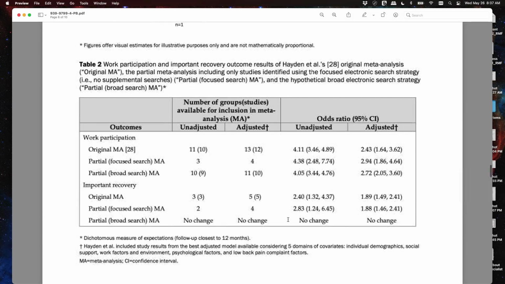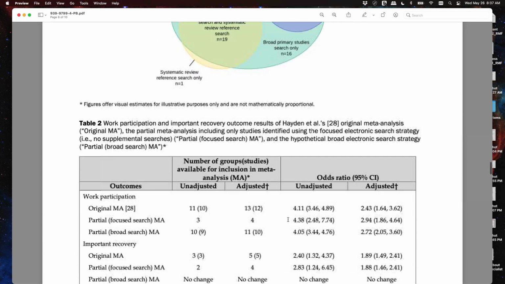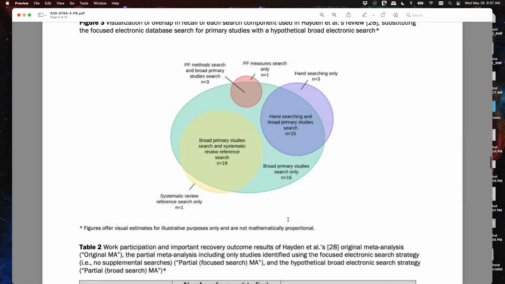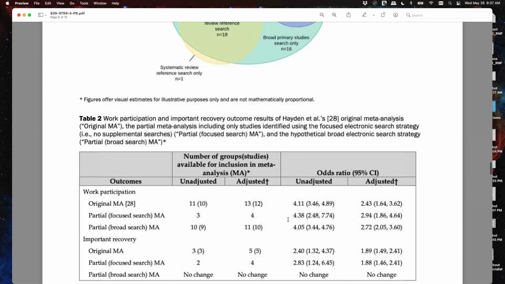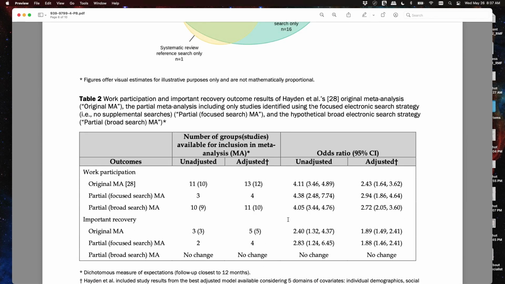The thing I quite liked about this paper, which I've done a bit myself, if I can declare an interest here, is that it moved the paper forward by reanalyzing the meta-analysis and taking studies in and out as sensitivity analysis. It makes the paper more than just we did some searches and found more studies. It makes the paper we did some searches, found some more studies, and this is the impact of the searching. And I think these papers and this way of analyzing things is really valuable, because there's a lot of papers out there that just did a search differently and found more studies, but they don't explain why that's important.